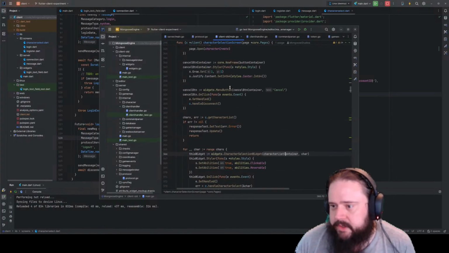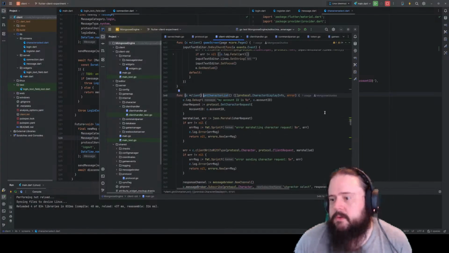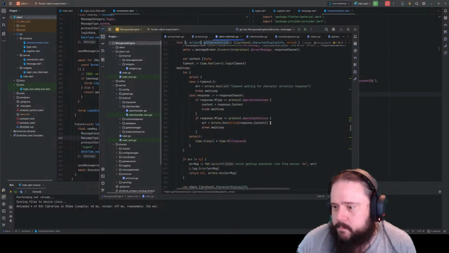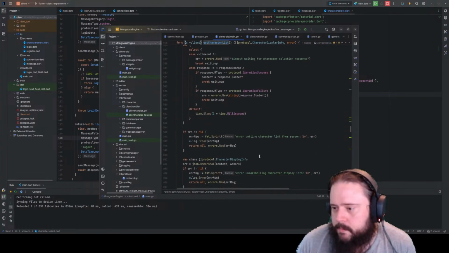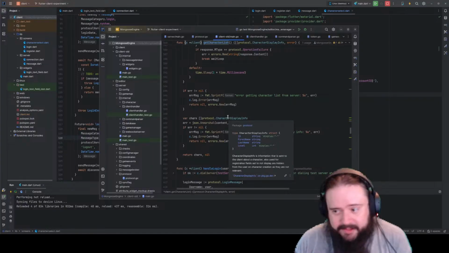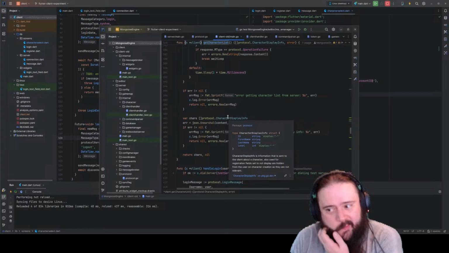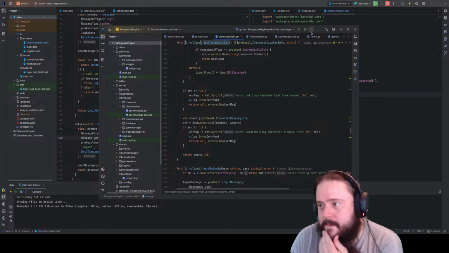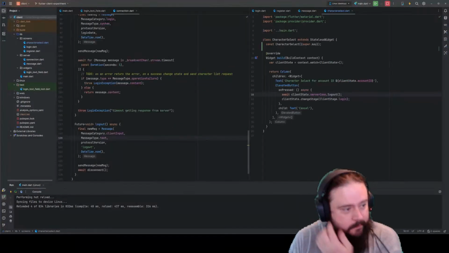Character list container, get character list. Here we go. So this is our protocol that we need, and we're expecting to get back character display info. Okay. ID, first name, last name, and level. We don't display the ID. We don't display the level in here. So we're probably okay there.